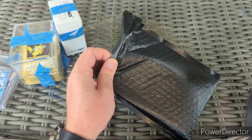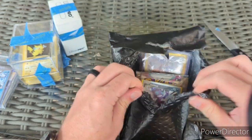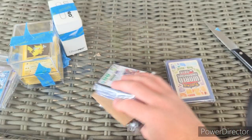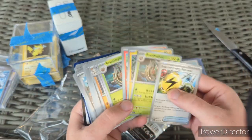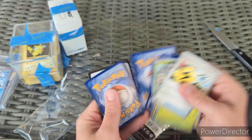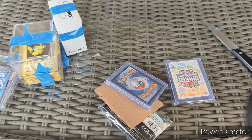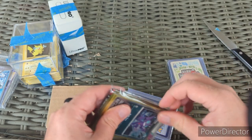To give a little explanation of this package — they were selling packs of Paldea Evolved. I think that's all my bulk from Paldea Evolved, and code cards. If you didn't hit anything better than a holo, you got to spin a wheel, and some of my prizes from that wheel — we'll get into that in a second. Let's see what this pack has in store — I think these are my hits.